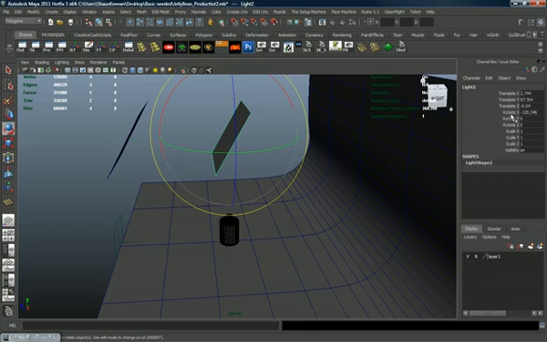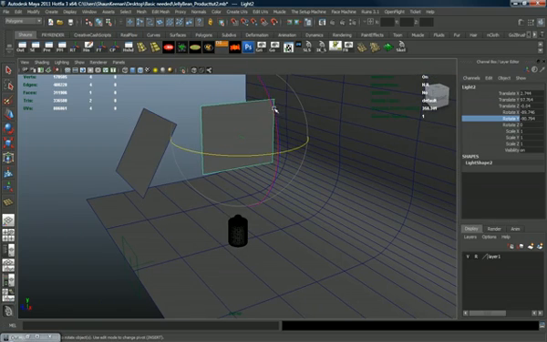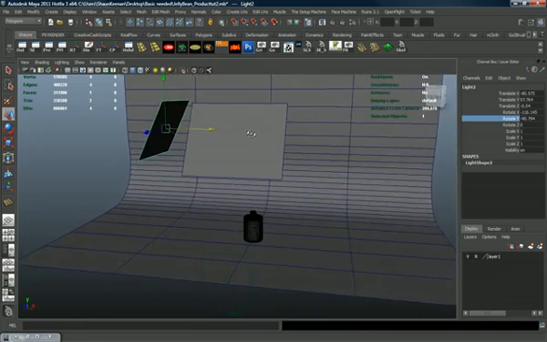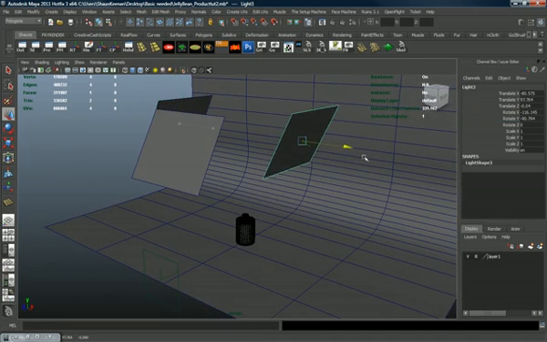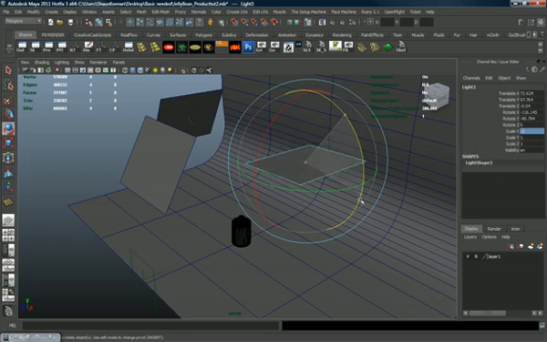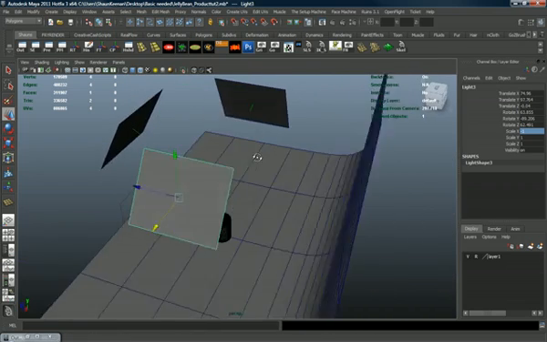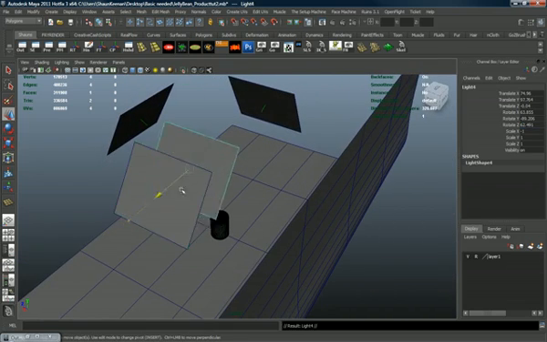I'm going to rotate this back in the X direction to be, at least, straight up and down, and then rotate it in our Y direction so it's that way, and then rotate it again to be right there. Then I'll do the same here, but I'm going to scale it in X to -1. But since it didn't change, I'm just going to rotate that. That's because I didn't freeze the transformations or anything on it. That's okay. And then just duplicate this one more time.